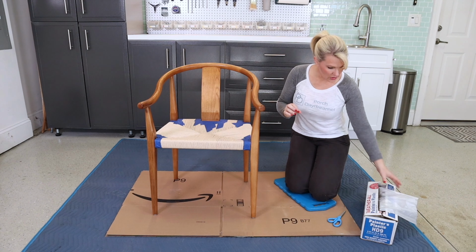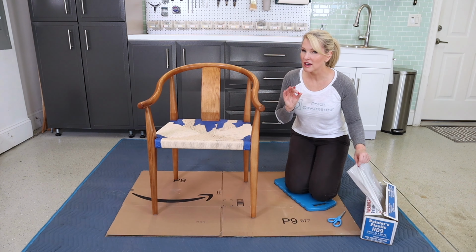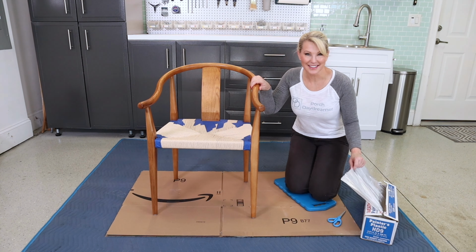The next thing we're going to do is we're going to be using some painter's plastic that we're going to cut, and I'm going to cover up my seat. So if you have an area on your furniture that you need to do that, we can talk about that a little bit. If not, you can totally skip over this part, and we're going to talk about how to clean and get the furniture ready next.